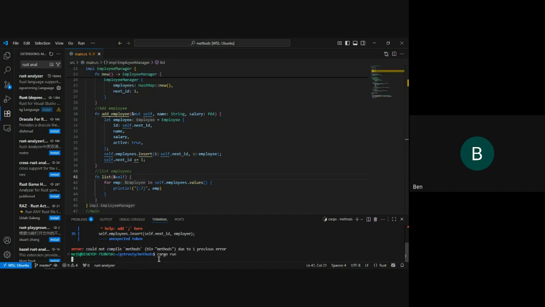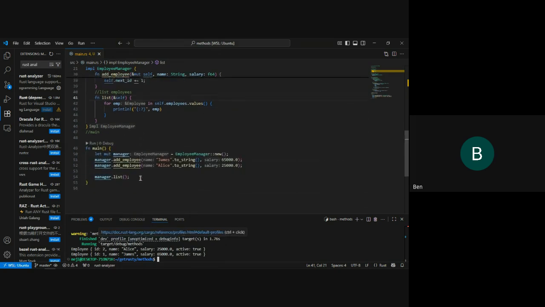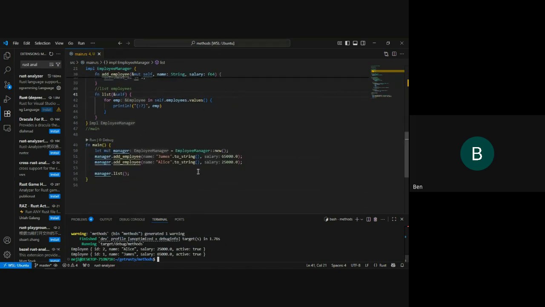Okay, let's run the code. As you can see, this just adds all these employees, and then the list just lists everything that is inside.